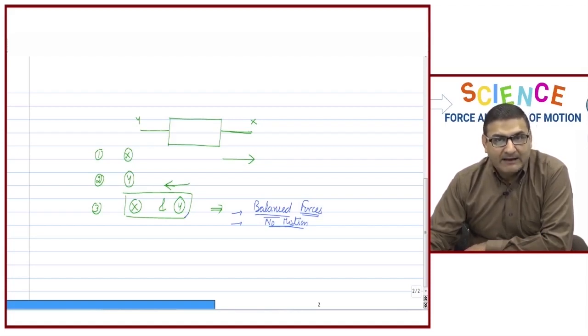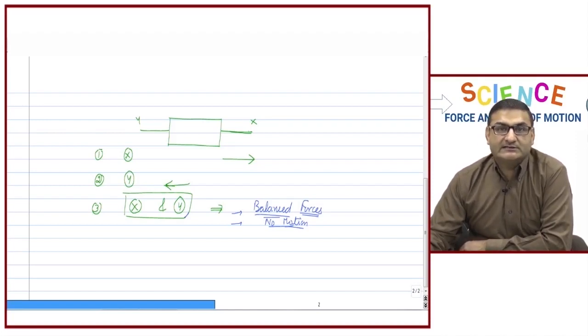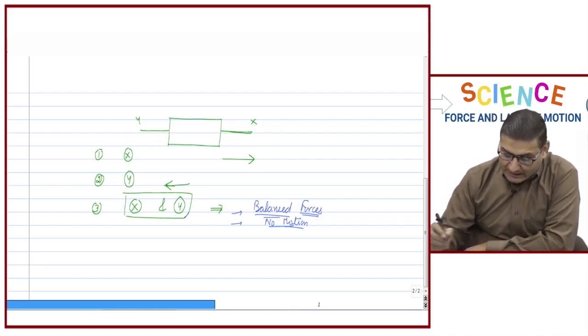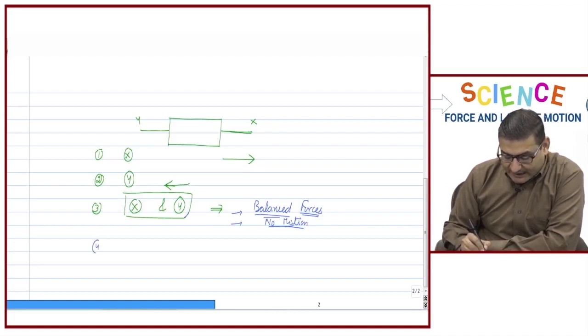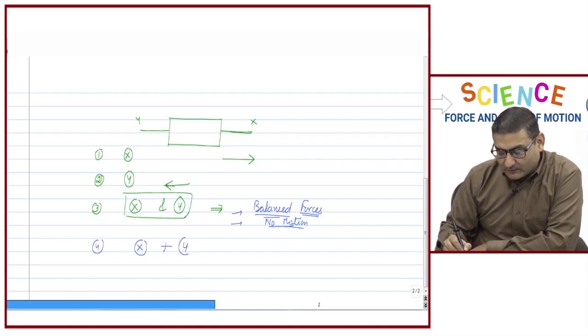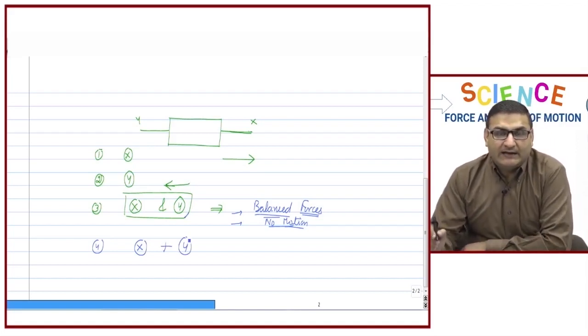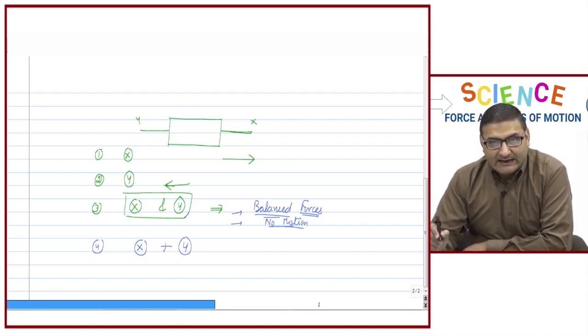So these are balanced forces, and the important thing is that they produce no motion in the object if the object is stationary, or they do not alter or change the speed if the object is in motion, right? Now, take another example, where I am applying force by pulling X as well as Y, but now I do not apply equal amounts of force, right?